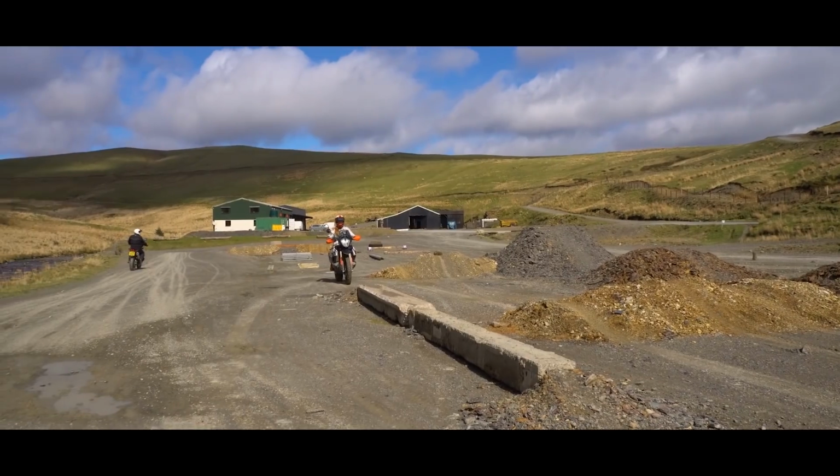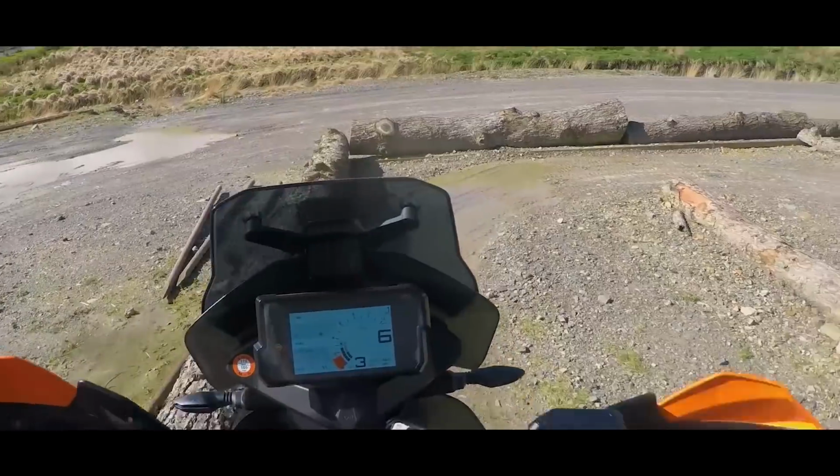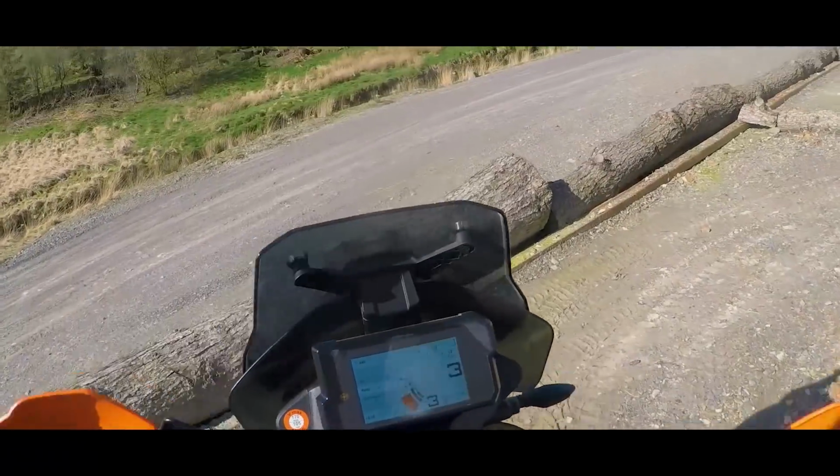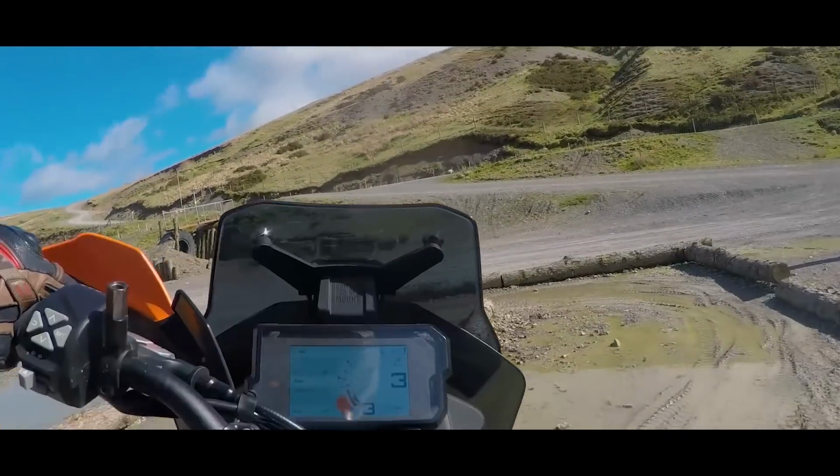Now, I'm a little bit used to Mark's teaching, so I've got maybe a slightly different perspective because I know he's good. So for me, what I find incredible here is watching how, particularly the guys who are a little bit less confident and have done a little bit less off-road riding, their confidence grows just over the course of a few hours. But as always, I've learned some new stuff, and riding those 790s has just been a blast.